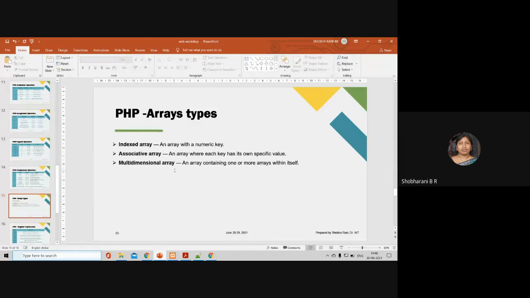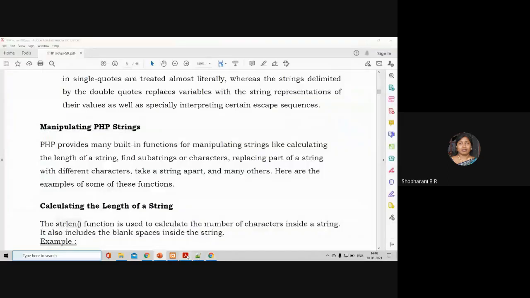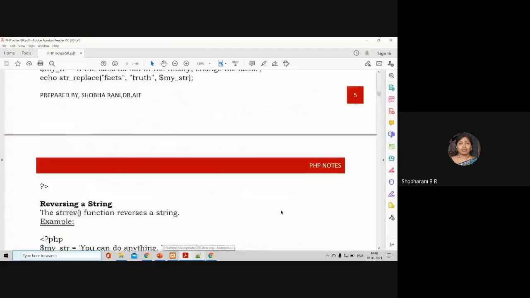So the students who don't have a laptop or who are not able to install XAMPP onto your systems yet, I will try to give you another option which you can even do through mobiles, but only to some extent, not as HTML, but just for understanding your PHP script. So here we will be understanding about arrays. So I'll just show you the arrays part.